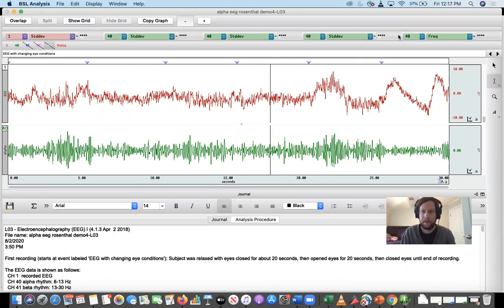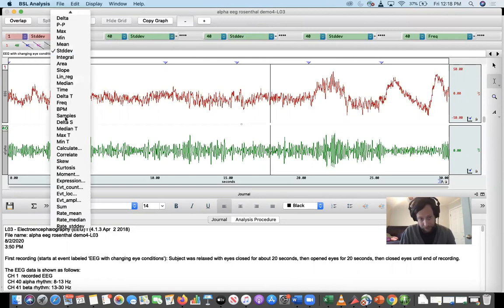And so in order to calculate the amplitudes, you need to use these boxes up here. They'll be set differently for you, so you need to adjust them, something like this. Really, all you need is for one of them to say channel 40 and standard deviation. I'm going to do it a little bit differently. I'm just going to have this one say channel 1 standard deviation. You can click on this and then you can choose the channel. Click on channel 1, click on this.